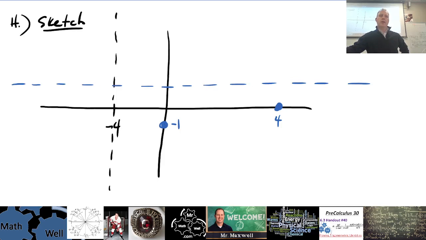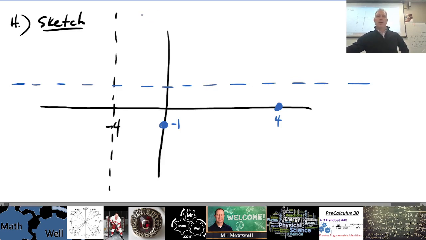Okay, so you look at this now, and you know that you're not going to have a graph up here anywhere, right? Why? Because there's no intercept here. The intercept is down here and over here. So the graph's not going to be up here. The graph is going to be down here somewhere. This is a vertical asymptote, so pretty easy for us.